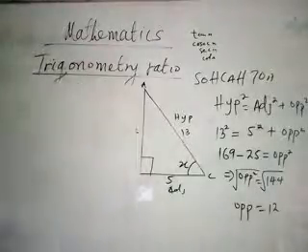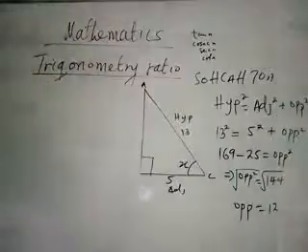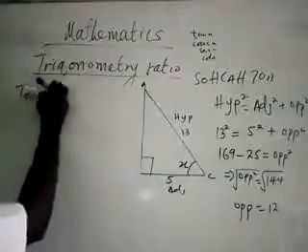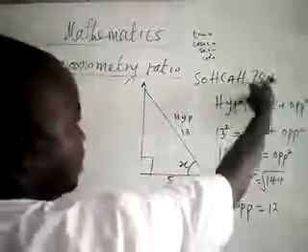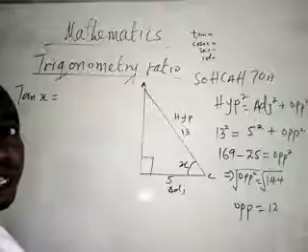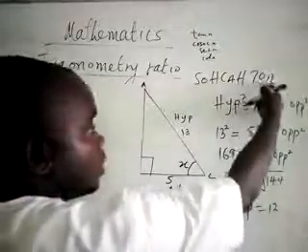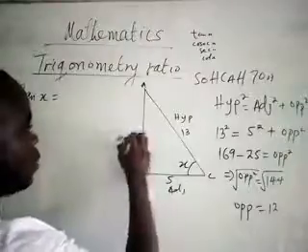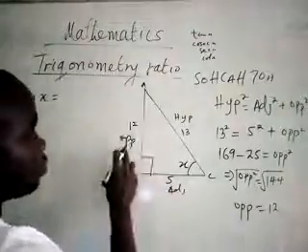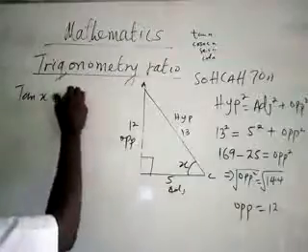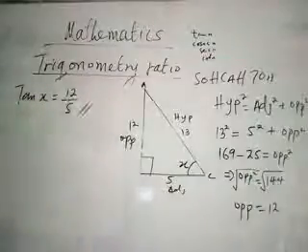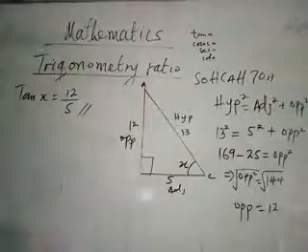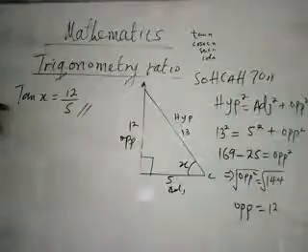Now, to look for tan x, this simply means that tan x is equal to opposite over adjacent. That's what the SOCAT words mean. Where's our opposite? This is our opposite here, and we got it as 12. Opposite over adjacent. That means tan x is 12 over 5. So you are done with this. Do you understand? Tan x is 12 over 5. That is tan x.